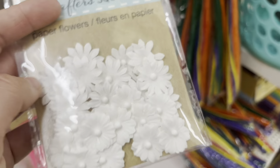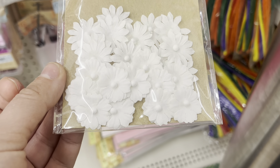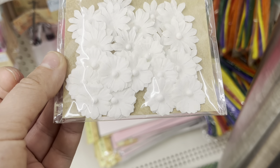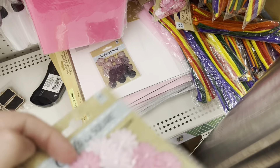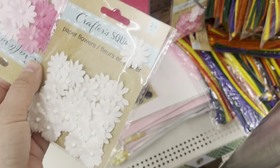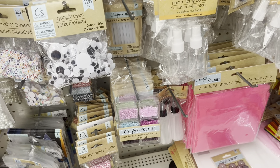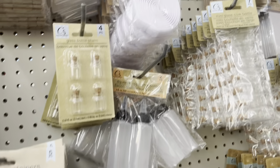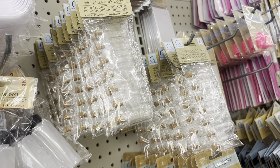I have a plan for these paper flowers — I'm going to use them to make a doll cake. They're really cute and my store had them in white, pink, and a gradient black/gray. I purchased a pack of the pink ones and the white ones for my project. This is the crafting aisle — there are all kinds of crafting supplies like beads and little jars that will work perfectly for 18-inch dolls, and I kind of want to use those bottles for Harry Potter customs.